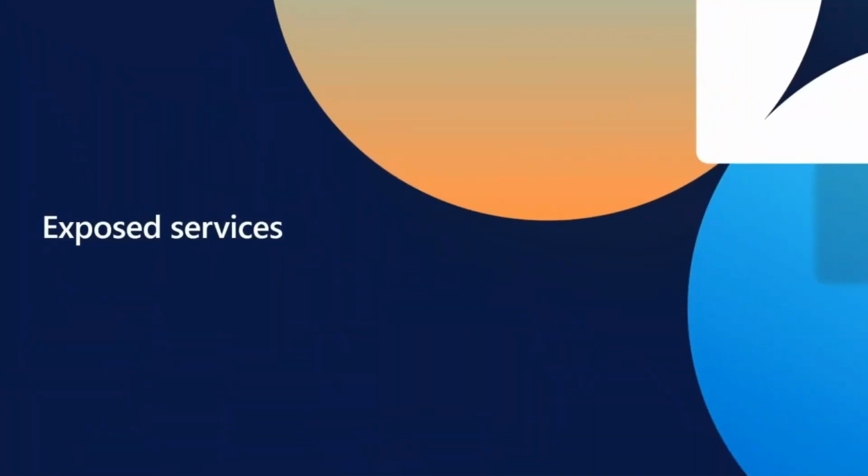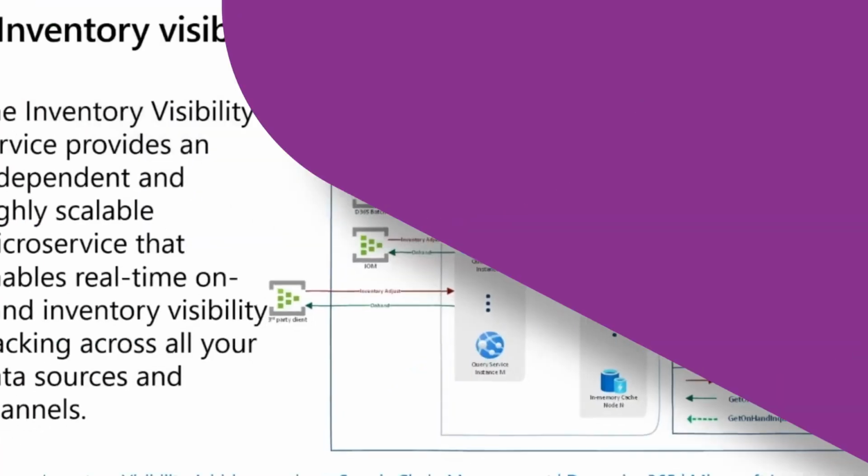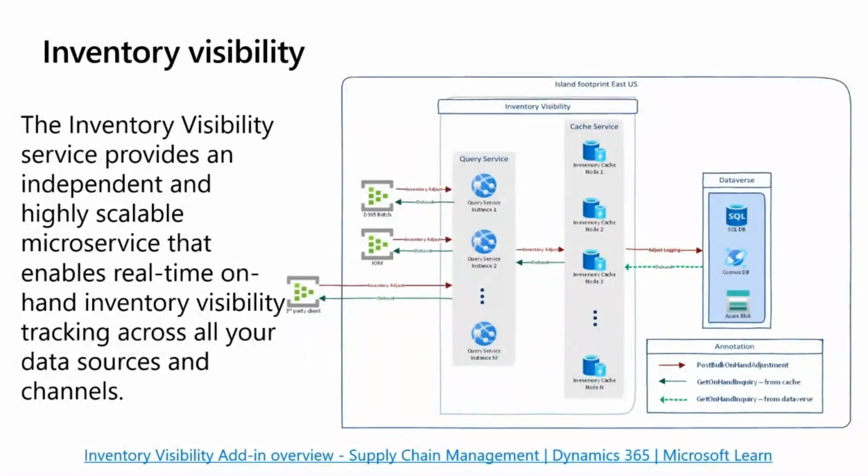Finally, let me mention some services and specialized integrations exposed on top of Dynamics 365 Finance and Operations. We will talk about inventory visibility, mass integration, sensor data intelligence, and pricing service. Of course, each of them has their own deep dive and tech talk, so we will just breeze through them. But it is important to be aware that these options are available.